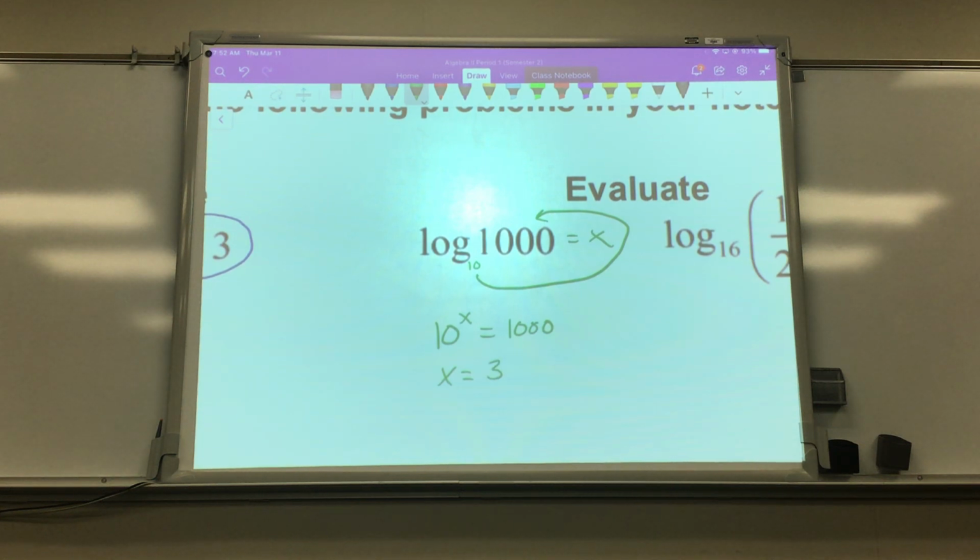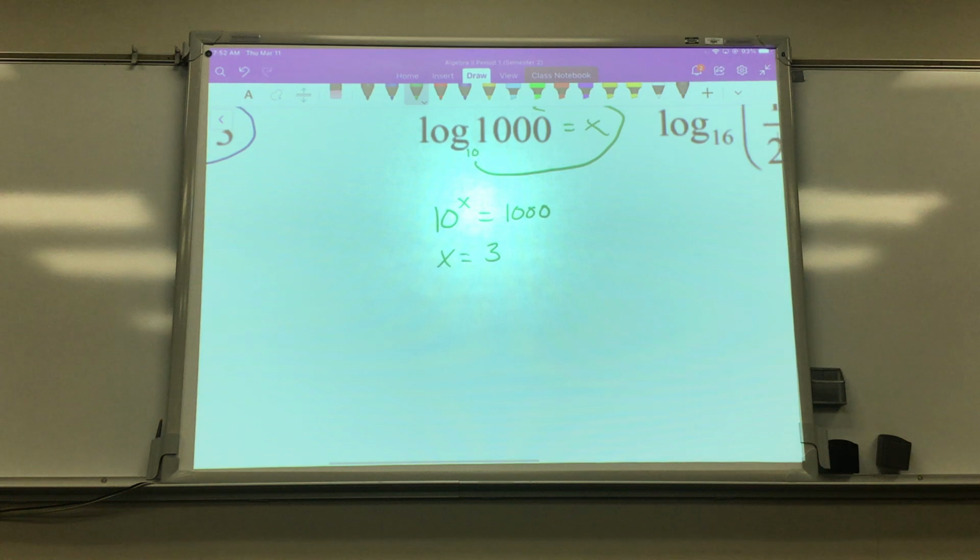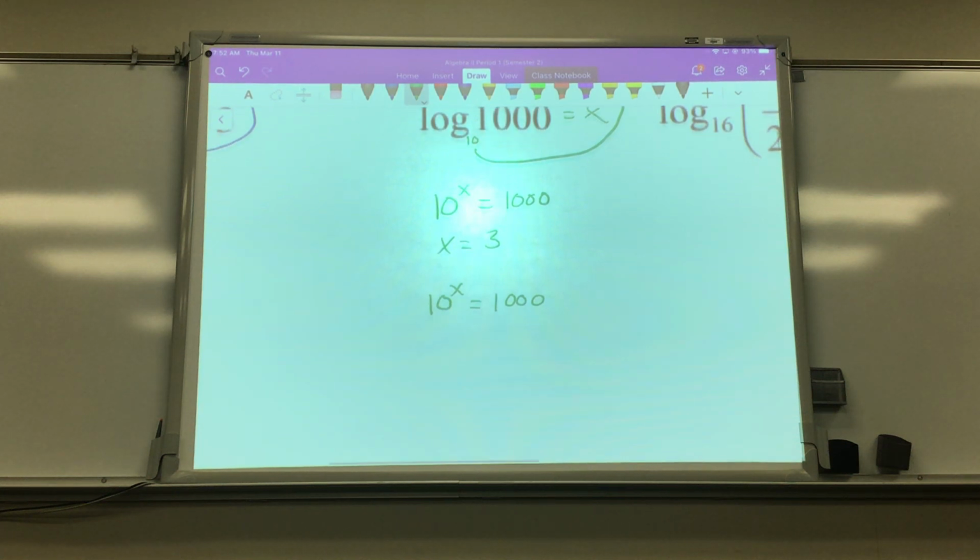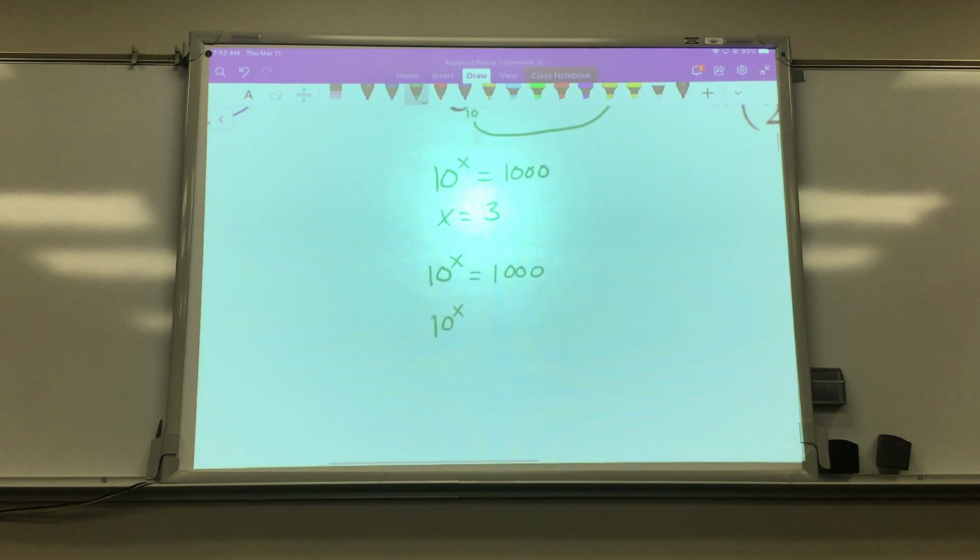So in this case, x is equal to 3. Now remember, one way you can do this is rewriting them so they have the same base, correct? 10 to the x, 10 cubed is 1,000. And then once you have the same base, the exponent should be the same as well, right? So you can set them equal to each other, then solve from there. And in this case, you don't have any more steps to solve it.